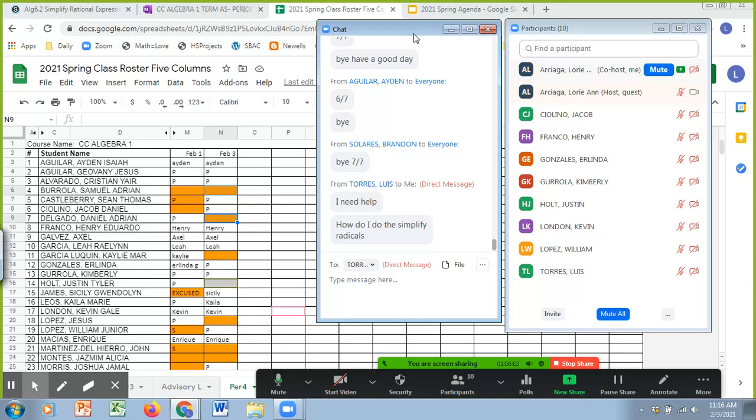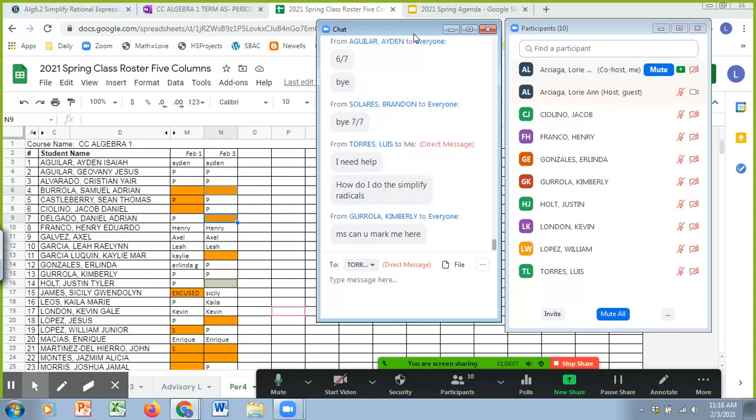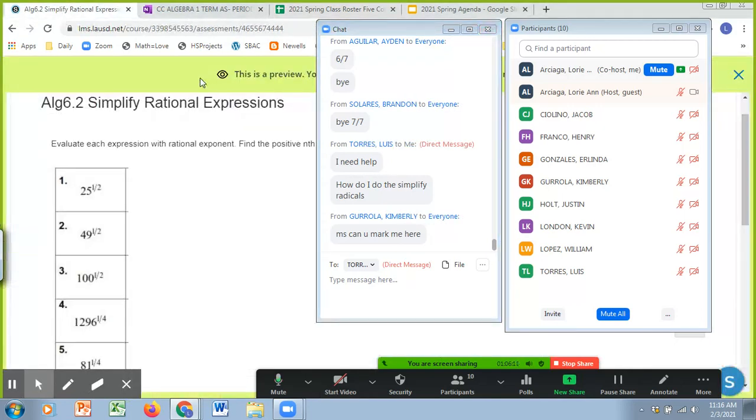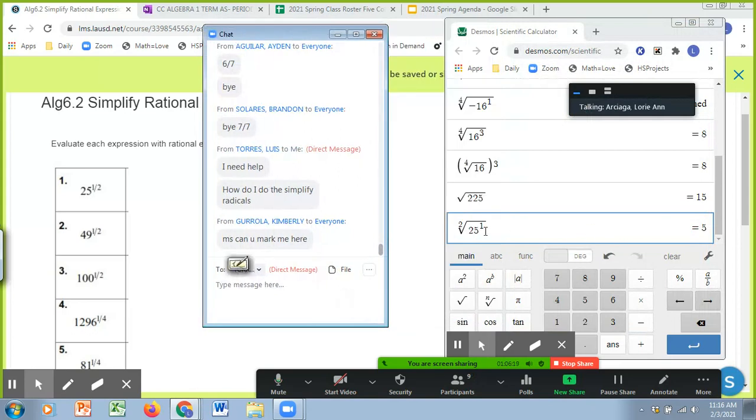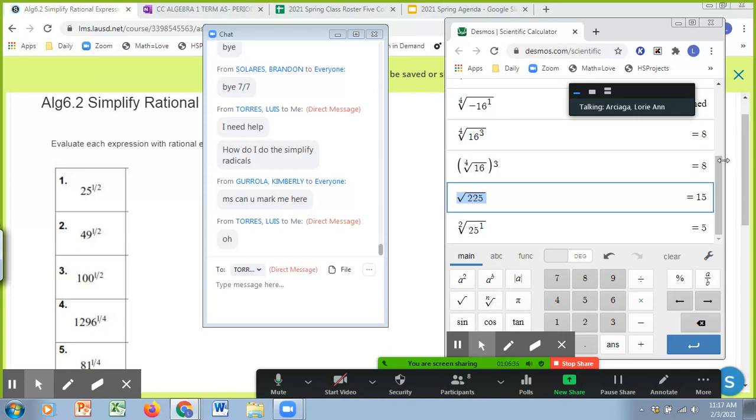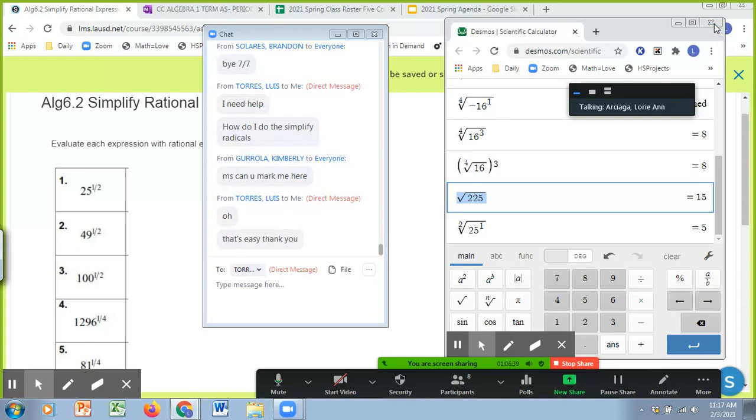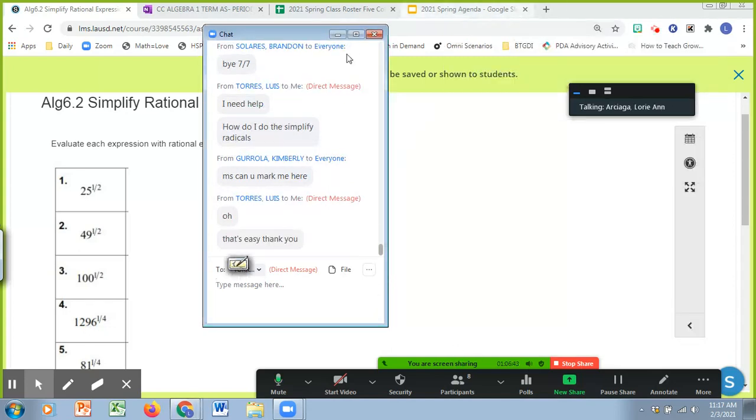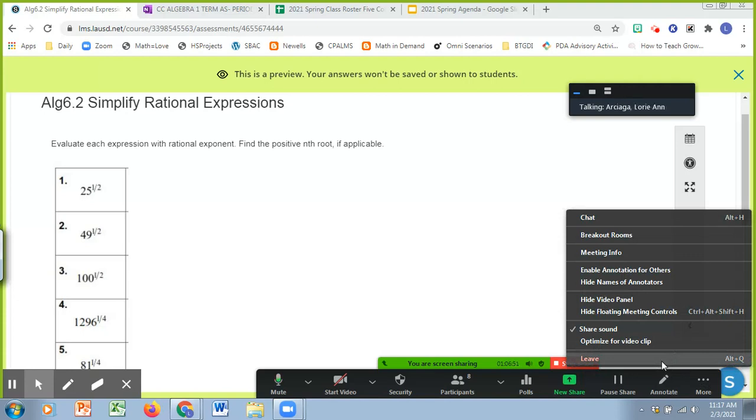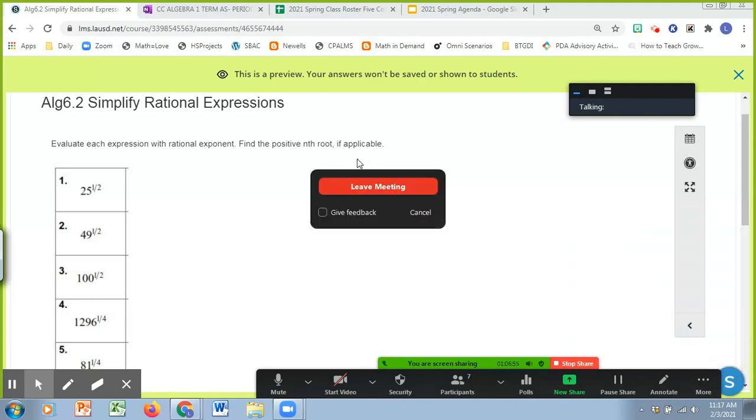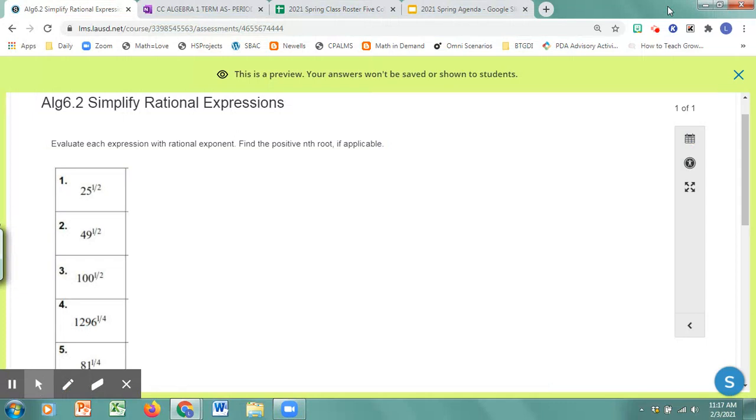How do I simplify the radicals? I did mark you here, Kimberly. What do you mean simplify the radicals? You have to use your calculator, honey. Like this. Like how we showed here. You see this one? You have to enter it in the calculator. That's how you... Yeah, this one is the simplifying radicals. This was the first part. So you just click on square root or this depending on what type of root they're getting. And then you enter what's the answer from the calculator. I hope that helped a little bit. Awesome. I have to prepare for homeroom at 11:30. So I gotta let you go. Bye, everybody. Happy weekend. You too.